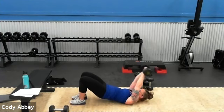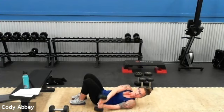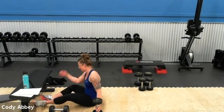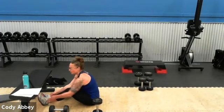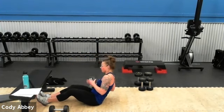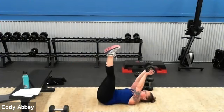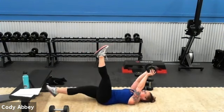Awesome, 20 seconds, get your 10 to 12 quality reps in. Awesome. And then transition your weight down to the floor if you're not already there for a hold and leg lift. All right, get that weight up. Nice heavy weight between your two hands. Legs come up, one leg at a time. And then both legs.